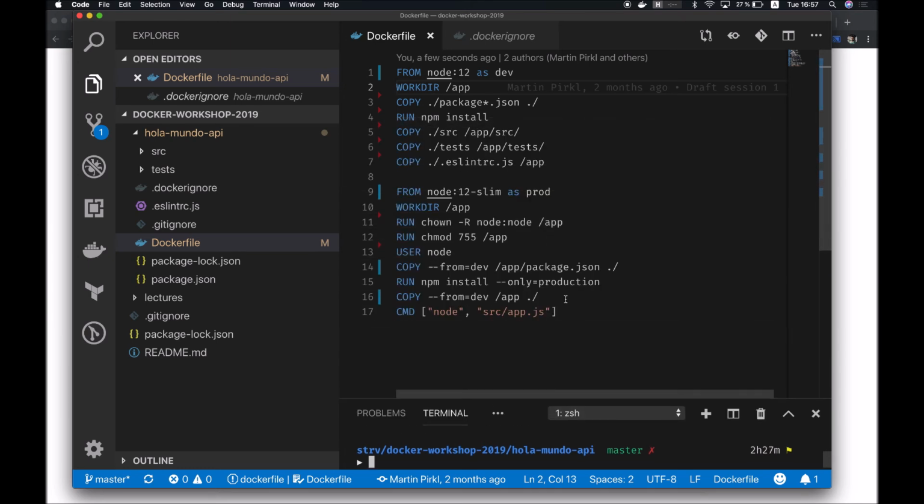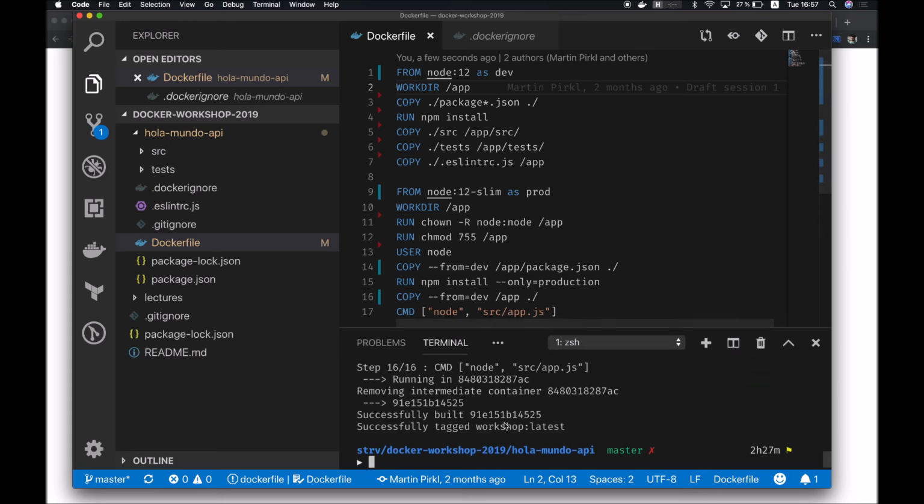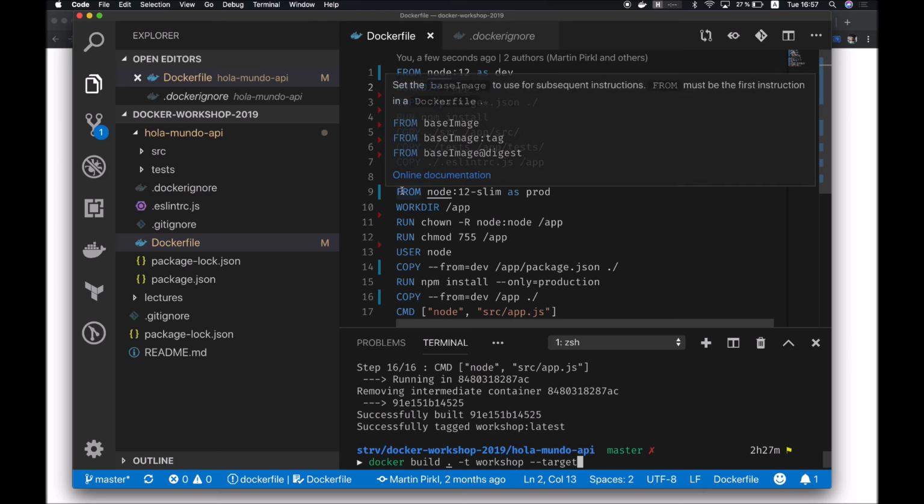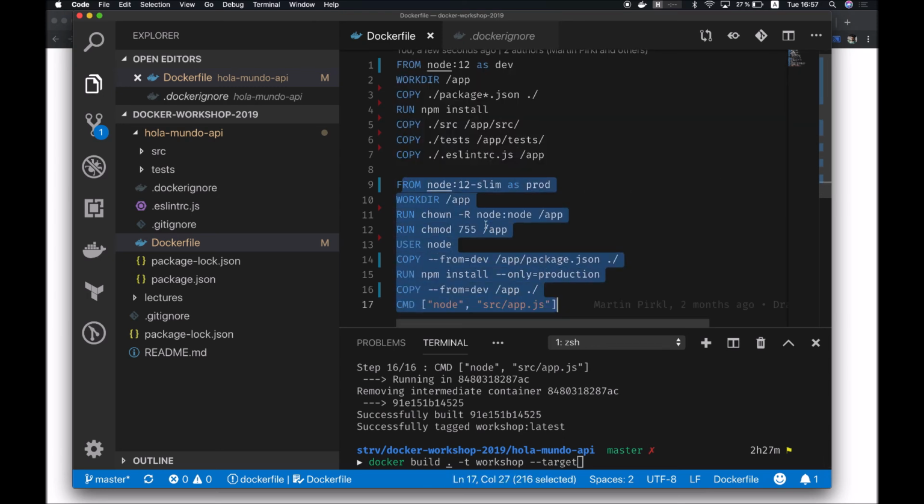So that's probably everything about building the images. Can I ask a question? Yeah, sure. So what about these dev and prod stages, or how do you run them? By default, when I run this Docker build and I don't specify this target, it will go through the whole Dockerfile until the end, and it will end up with the last build stage.